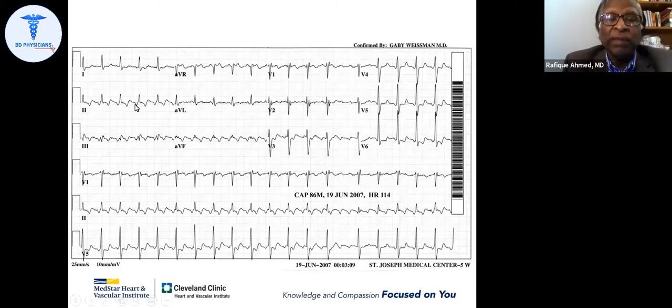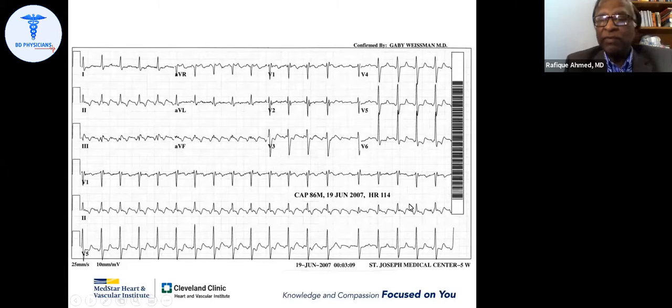And then once you have seen this regularity, we now want to determine if there is a P wave. And you said there is a P wave, and then you imagined another P wave. And then if you put calipers, you'll find that these P waves are marching through. And then you came to the diagnosis of 2-to-1 atrial flutter. And of course, if I have the advantage of this one, I know it is atrial flutter.